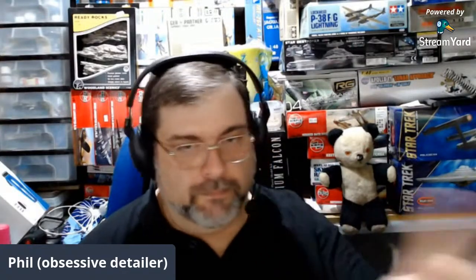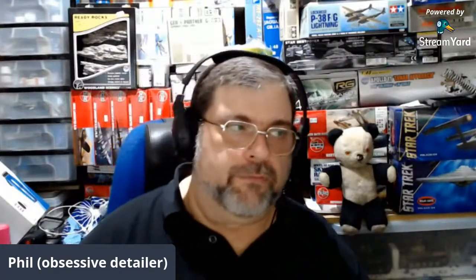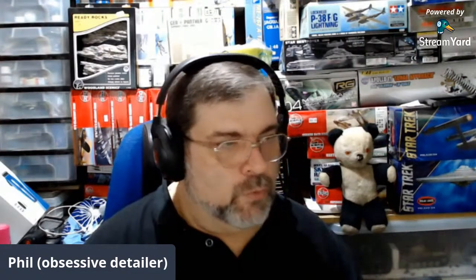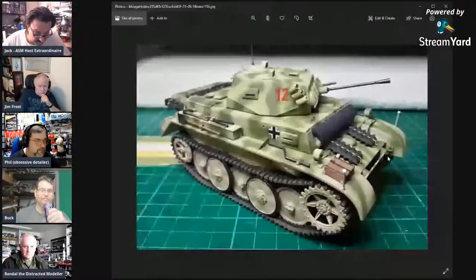Well, if you don't mind me showing a little bit of armor, I can show you some weathering that I did a few years back, and the differences between when you do weathering on space vehicles and when you do weathering for tanks and for aircraft, because you have different procedures for each, really. I'll try and share a screen. This is a small tank. This is when it was just painted, no weathering at all. Obviously, it looks rather toy-like.